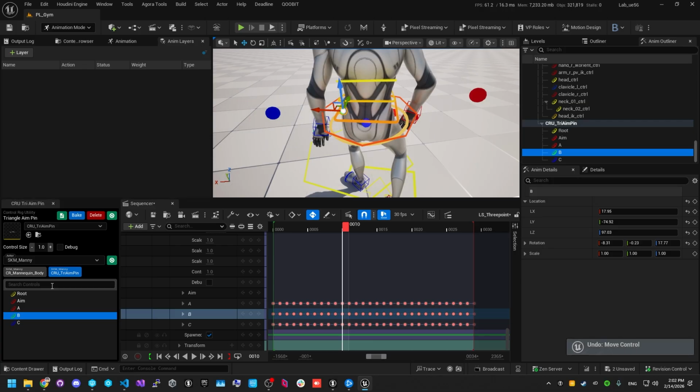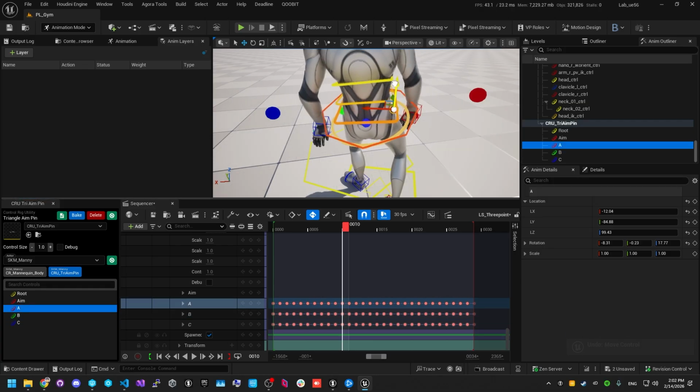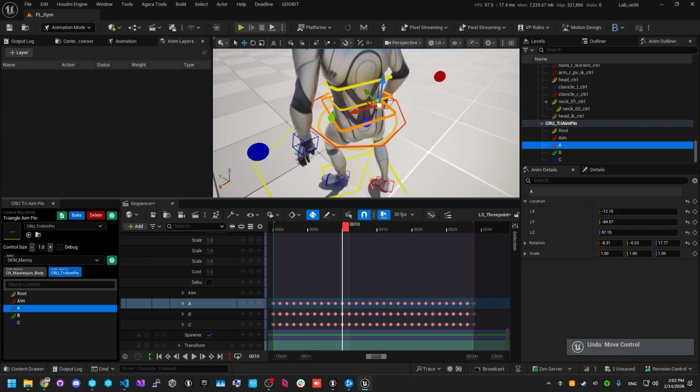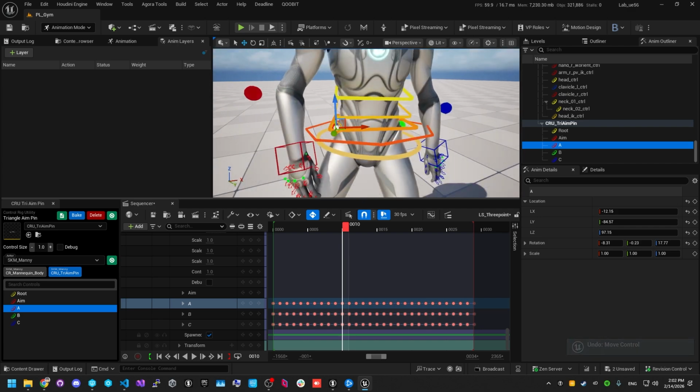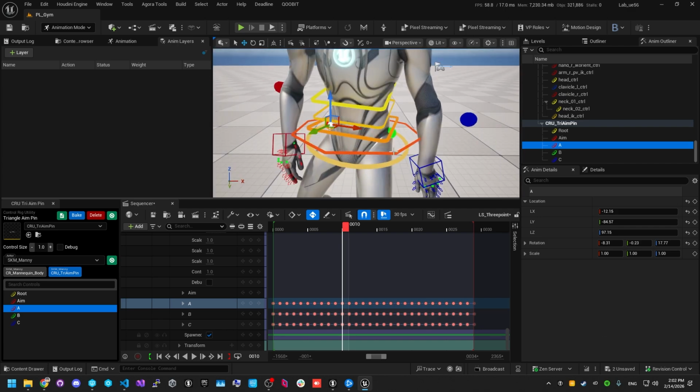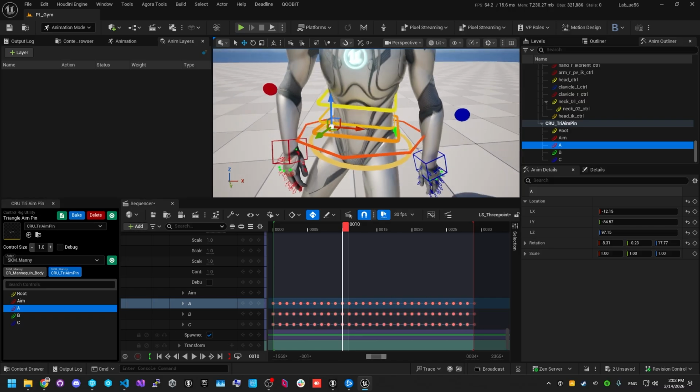And if we take a look at A, we can also move this as well, and you can see that relationship there as well. So where this is good to do is you can actually have 3 points that will manipulate the rotation of one control, which in this case would be the body control. And we're going to continue to finish this off and bake down when we're happy with the results.